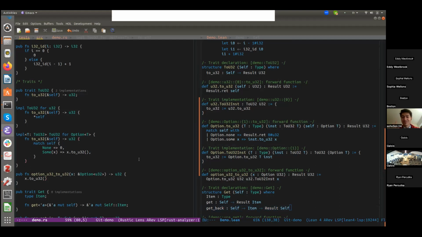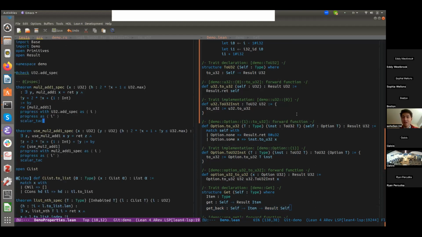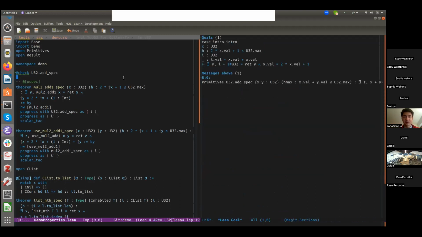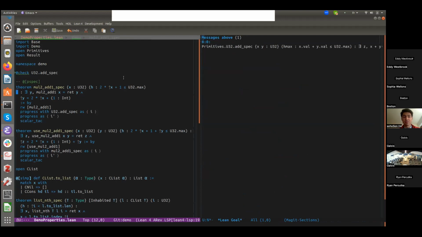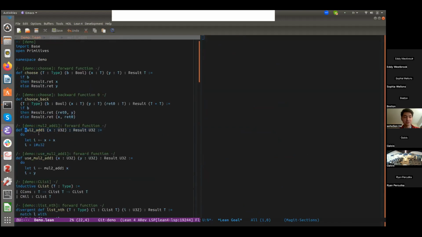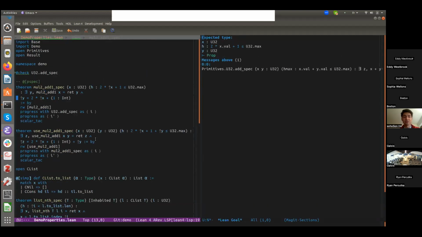So, I've shown you what we generate. Now let's see how we can use it to do proofs and the kind of experience we get out of it. I've got a few proofs here. Here, for instance, I prove a theorem about the mul2_add1 function, which is just 2 times x plus 1. I prove the obvious theorem, which is that the result is equal to 2 times x plus 1. In a tool like Dafny, you would write preconditions and postconditions here, but because we generate a model in the theorem prover, we have to state and prove a lemma on the side.